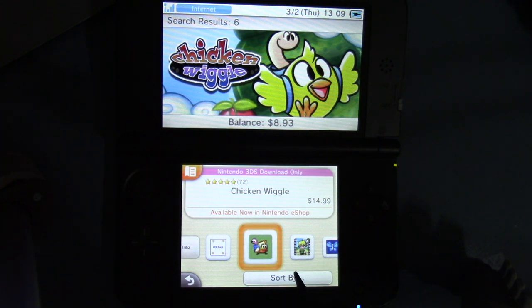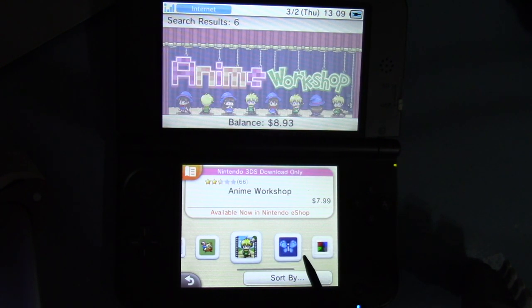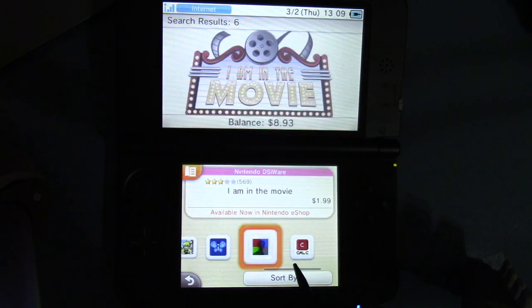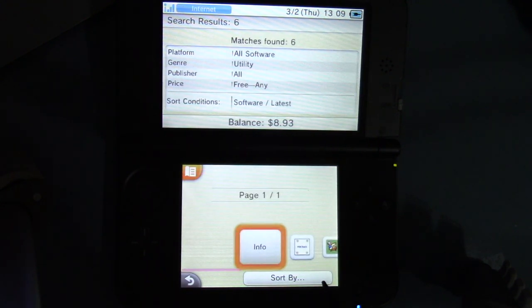Chicken Wiggle is for $15. I don't know, it could be good, but it could also not be good. 3DS download. There's that. Anime Workshop is the next option, with 2.5 stars, I think. Yeah, 2.5 stars. Got Butterfly Inchworm Animation 2. I Am in the Movie. And Calculator. Everyone needs a calculator in their lives. That's literally all of the utilities.